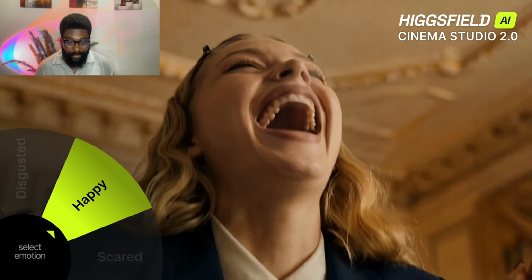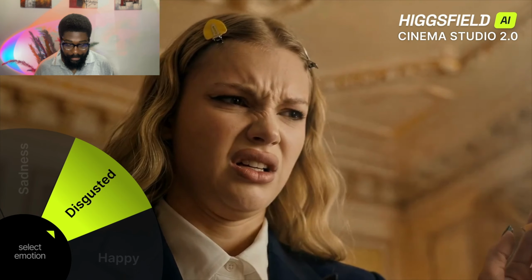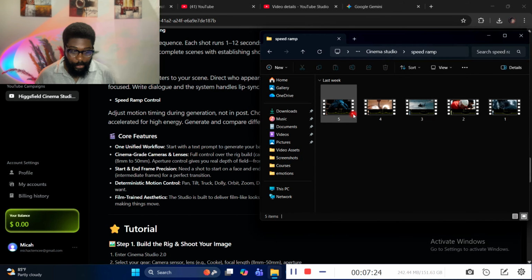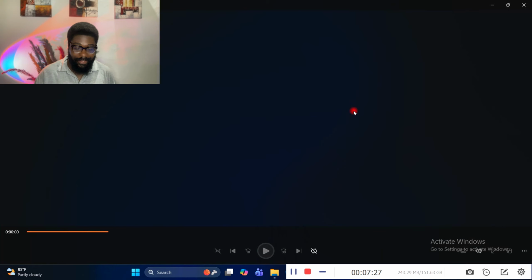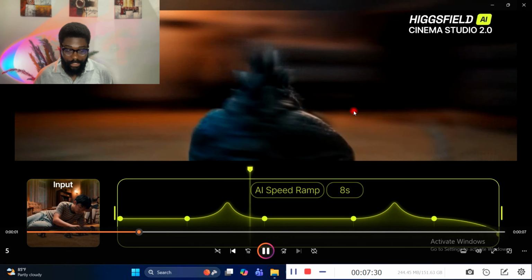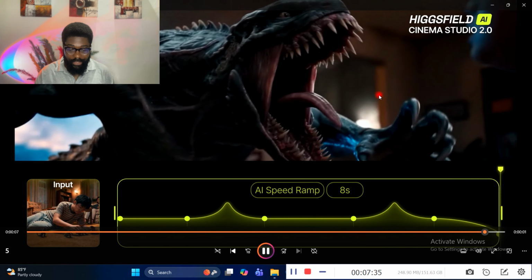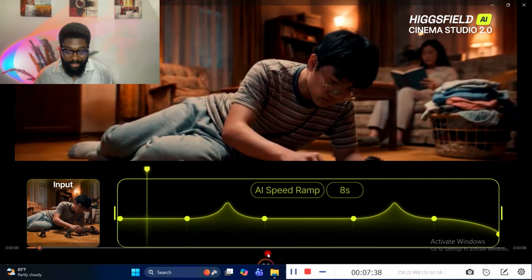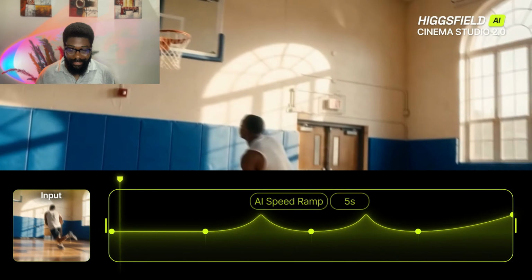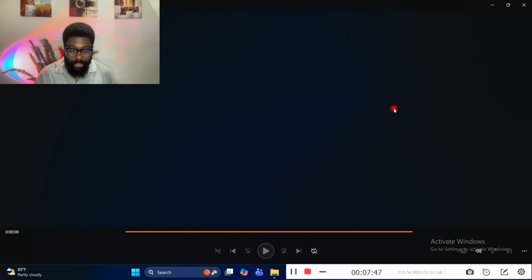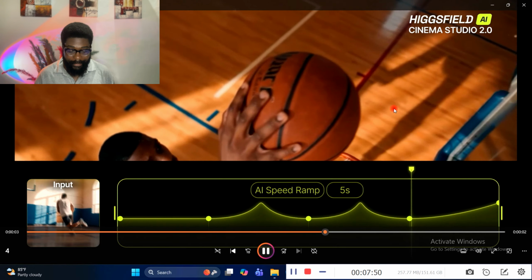This is mind-blowing. This is absolutely mind-blowing. The capabilities of this tool is beyond my comprehension. It is just insane. So this is the speed ramp feature I've been telling you about, and the 3D rendition of your subject or your scene. You can see this, how the camera went 360 round the subject. You can see, mind-blowing. So these are some of the generations that some of the new tools available to us right here in the Cinema Studio.